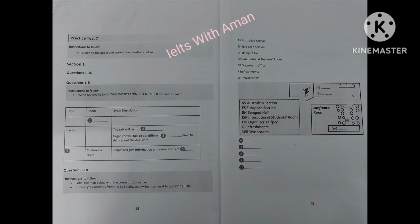Oh, the Blue Room? Where is that? Let me explain the schedule first. Then I'll tell you about where the events are. Okay, thanks. Yes, so the conference organizer will talk about 30 minutes telling you how to prepare for university-level courses. They can be very tough for new students. He will also talk about the special needs of international students. They have a different set of issues to deal with than students from the home country.